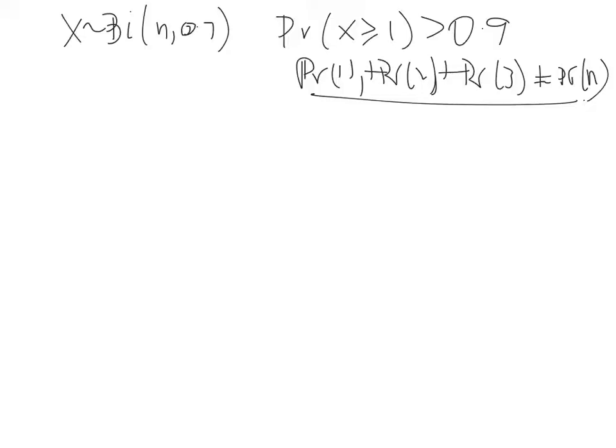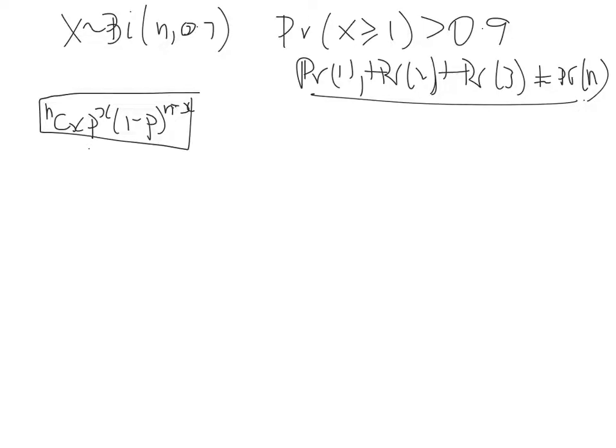Easier said than done. What we need to do is set up our equation. So we know we've got nCx, this is what we looked at earlier, p^x (1 minus p)^(n minus x). So this equates to the binomPDF. So what we do is we use our information to solve for this.